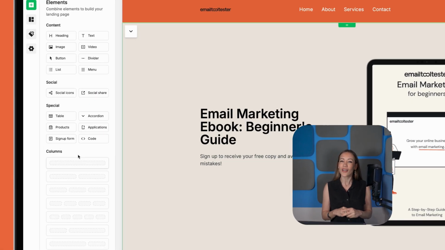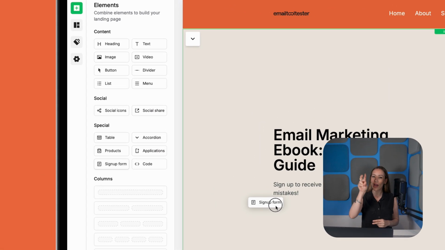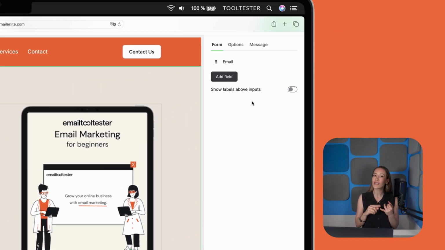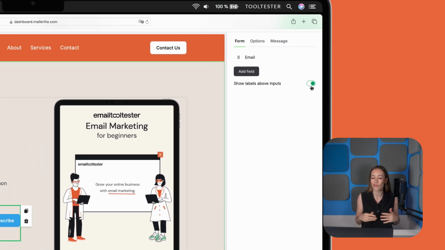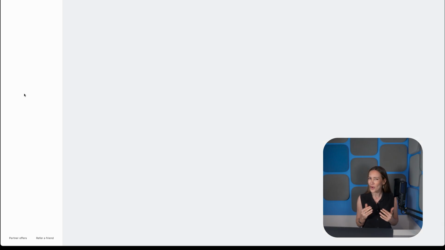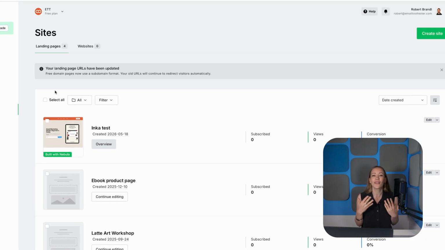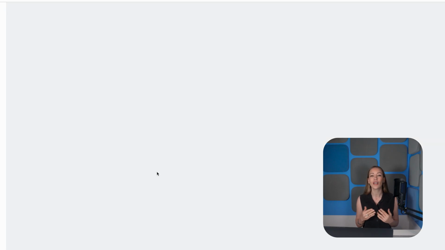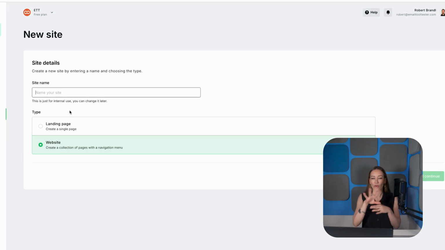But once again here, MailerLite gives you more flexibility. Its landing page builder works a lot like its email editor, so you can drag and drop to build sign-up forms and add blocks like images, buttons, and even products pretty easily. MailerLite also includes a website builder, which is surprisingly useful if you just want a simple site for your newsletter, course, or lead magnet without touching WordPress, Squarespace, or anything else.